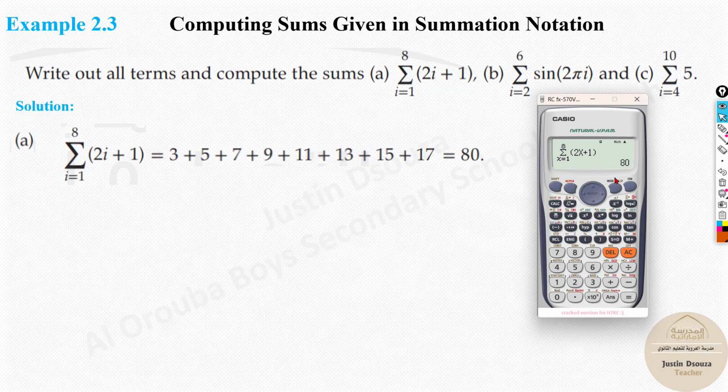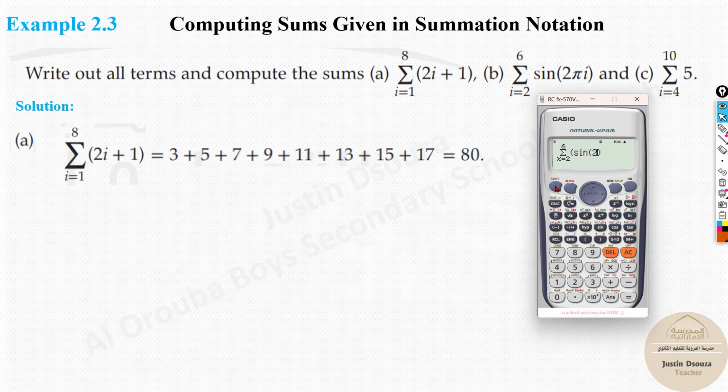Now same thing, I'll do the last one, then I'll come to this. So here 2, and sorry, anyways, I'll do this one only, no problem. 6 over here, and we have sine. Now please use the brackets properly.